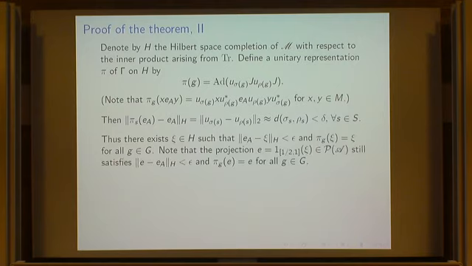Anyway, we end up with an element of script A, which we can use instead of psi. And then we look at the spectral projection. By appropriate estimates, we get that E is still close to EA. I guess I'm lying a little bit here. And E is still fixed, basically because the fixed point algebra of the representation is a von Neumann algebra. Von Neumann algebras are closed under the Borel functional calculus.